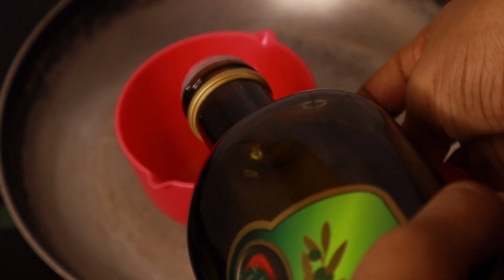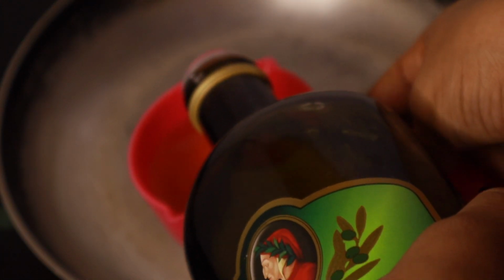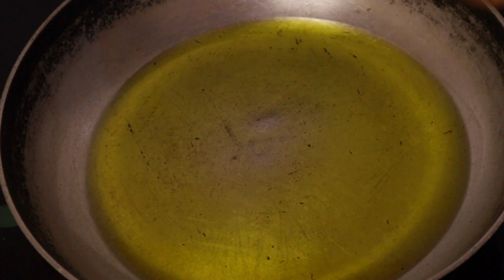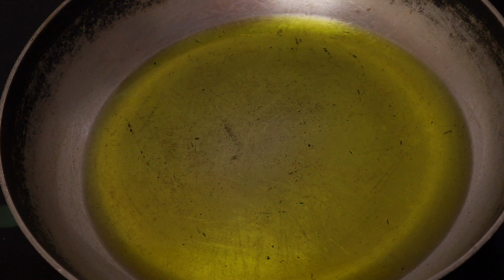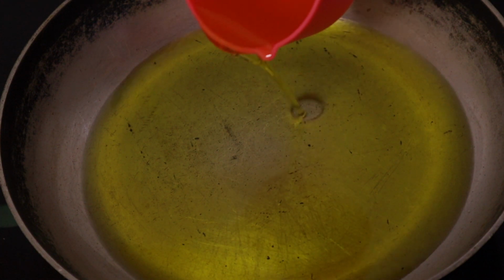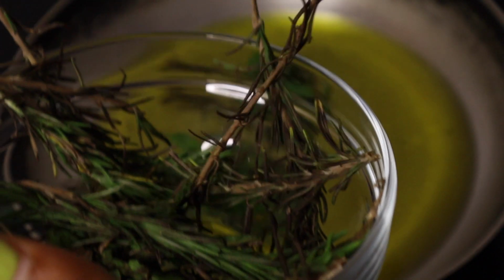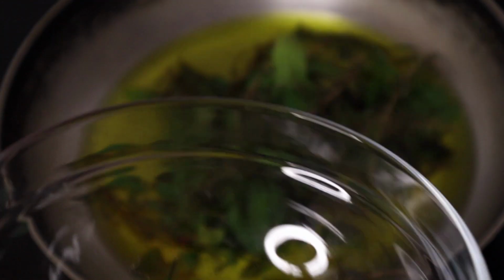Now guys, I used 1.5 cups of olive oil, and the reason is that I wanted excess because I was making it for someone else. I recommend you eyeball it and know how much you need. One cup really is okay. It depends on the use and how much you want to make. And I put it in my pan. Guys, forgive my pan. This is my DIY pan. I use it for all my DIY stuff. Let me know if I need to get a new pan.